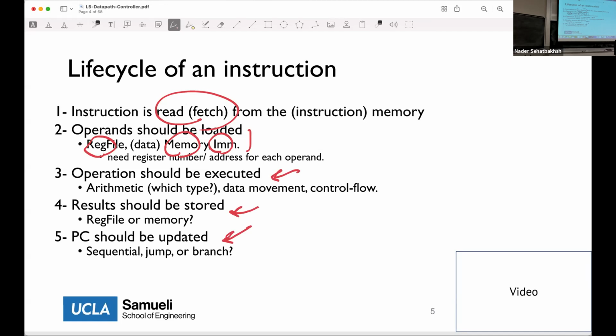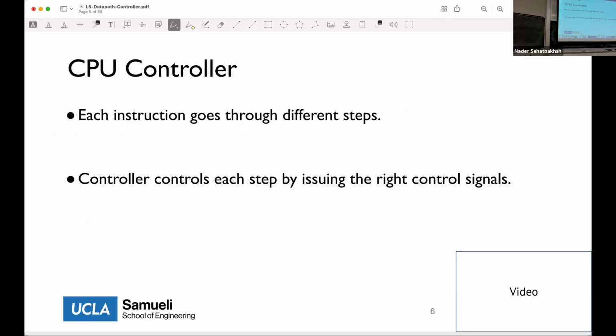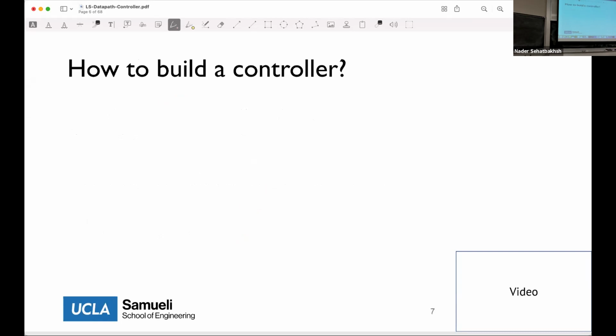And then we started to talk about each of these units. In this lecture, we're going to go through the actual details of each of these steps. We said that the main challenge is that every different instruction has a different activity. Some of them need to load 2 different registers, some need to load just 1 register, some need to access the memory, some don't. We technically need this additional unit called the controller, which orchestrates the behavior of each of these instructions. And we finished at this point at how to build a controller.